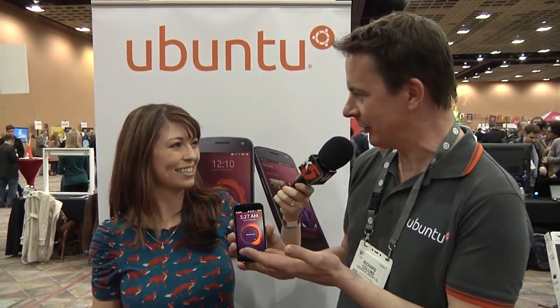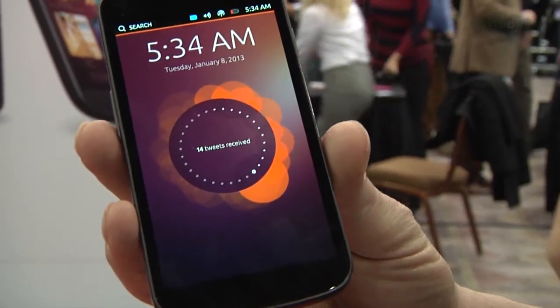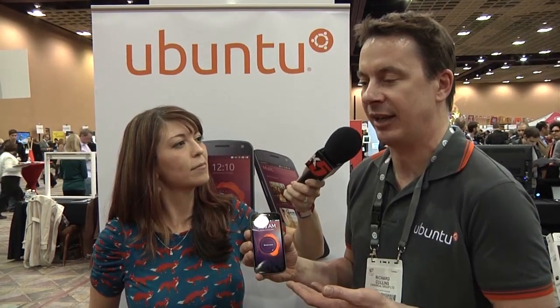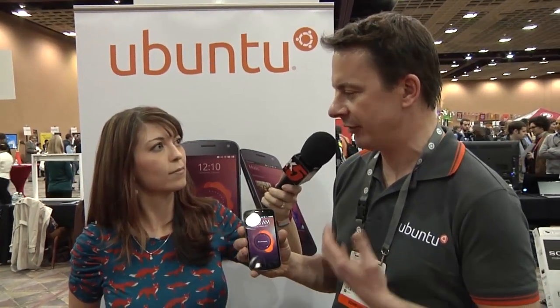I'm going to take you through a quick demo. This is our welcome screen. As you can see, it's got a very distinctive design. This particular example is showing the Twitter activity of the user on a particular day, but it could just as easily suggest something around number of phone calls made, number of emails received. It's just something we've designed as part of the smartphone experience — very nicely designed and very personalized.